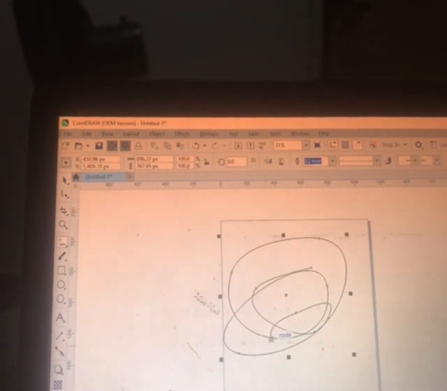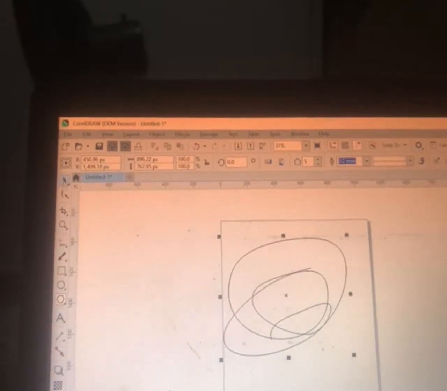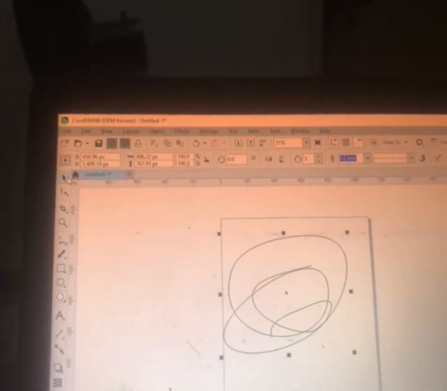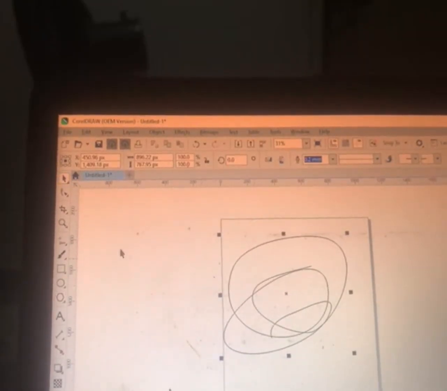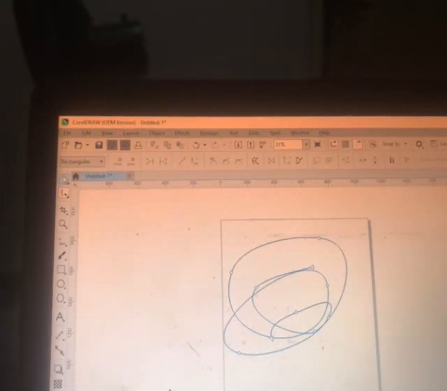I don't know why it is not working. Let's say I pick this now and I'm working with this. So I cannot just do anything. Let me say I want to do this. It's going to work that way. But you have to come back here and pick the tool you want, or if you want to work with Pick tool. Because basically these tools are going to be working according to how you use them.